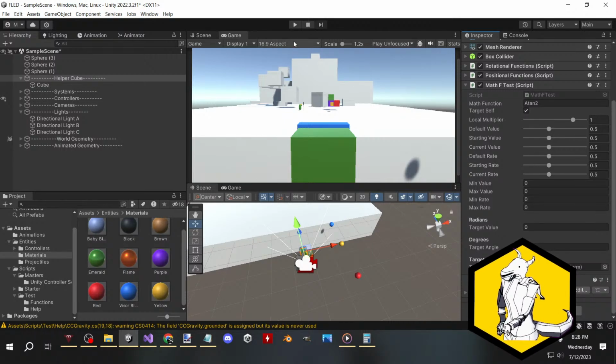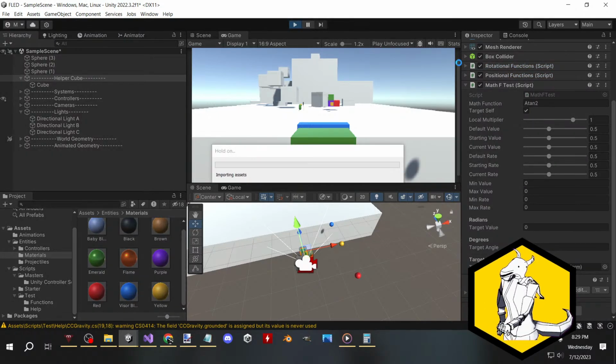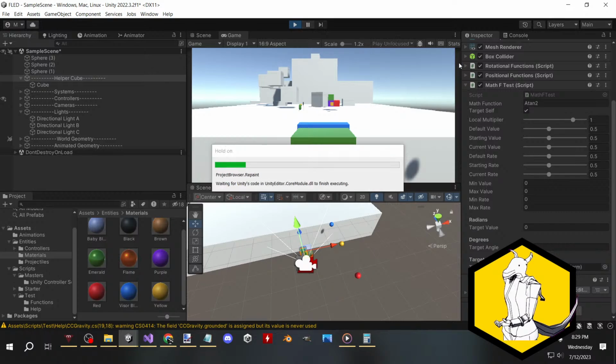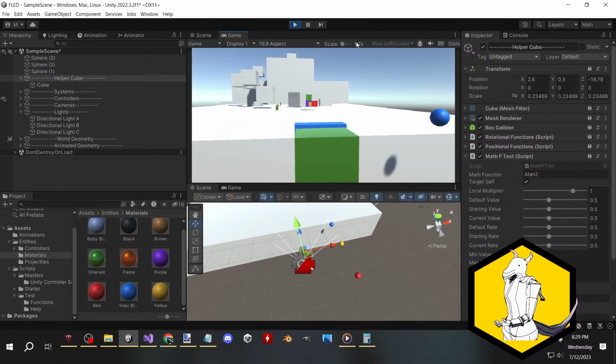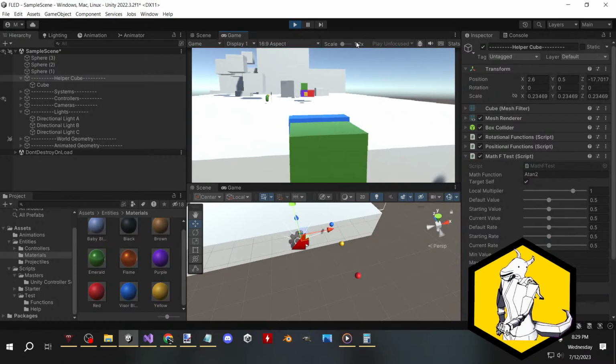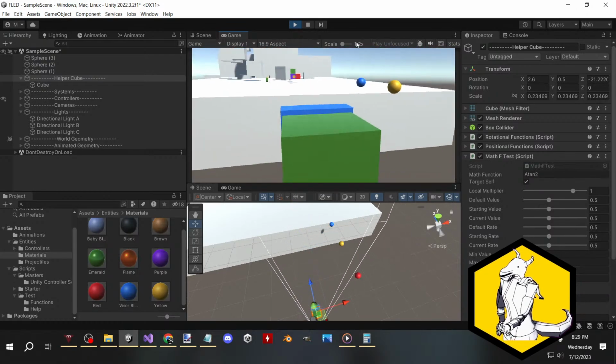Should be ready. Alright, we're going to hit play. Hopefully nothing bad happens. Should double check speed. 6. Alright. Hit play. So now what I'm going to do is move forward. Alright. Nothing happens. That's weird.